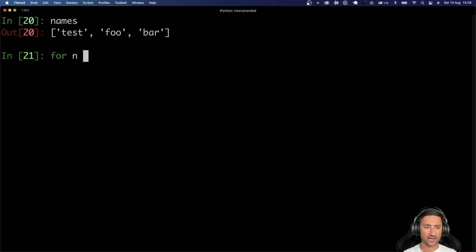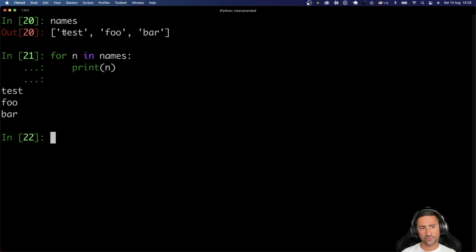And I can say for n in names, and I can just say print n. You can see it prints out test, foo, bar. It goes from item 0 at index 0 and then 1, it basically goes through the items in the list for us.